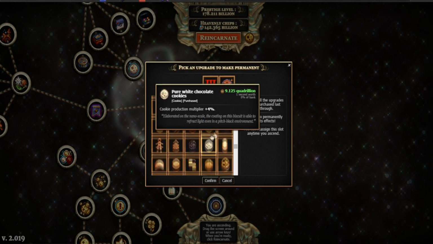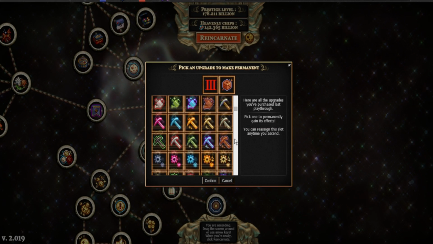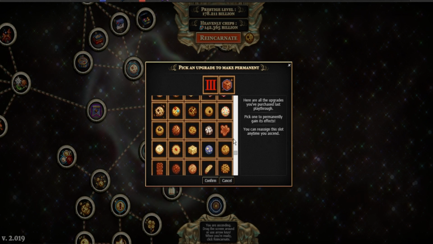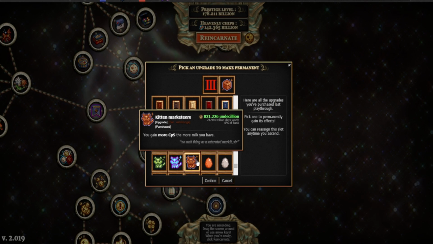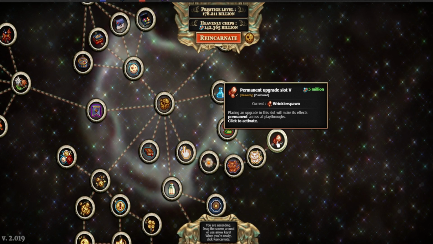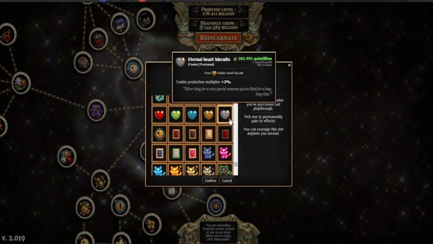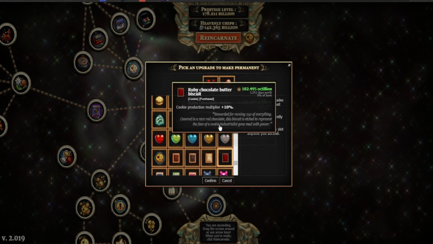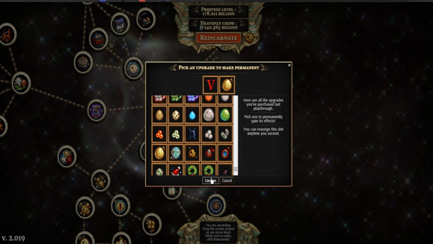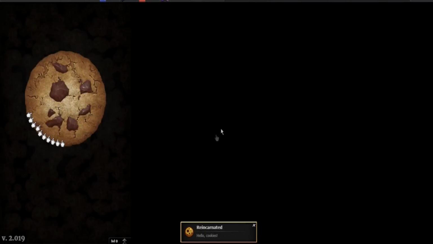Where's our cats? Are they before all this? No, they're definitely after. Where are the cats at? How am I missing the group of cats? Here they are. Boom. So we rock that, and the last one would be the golden egg, because we're going to be clicking at the beginning, which I'm not a fan of, but it looks to be legit, and he seems to know what he's talking about, so we're going to do it. I'm gonna trust this. We're gonna reincarnate. I will be with you guys in a moment.